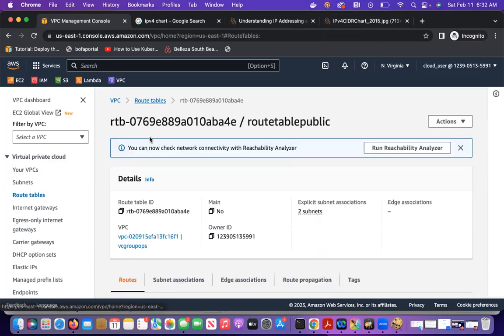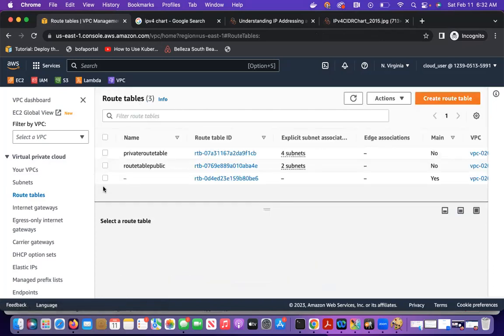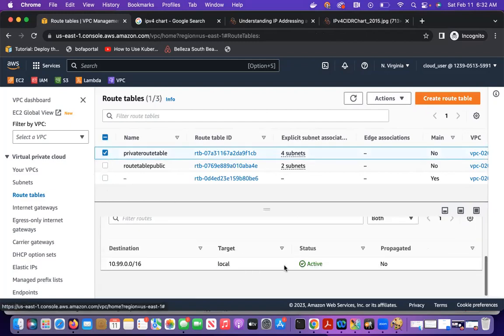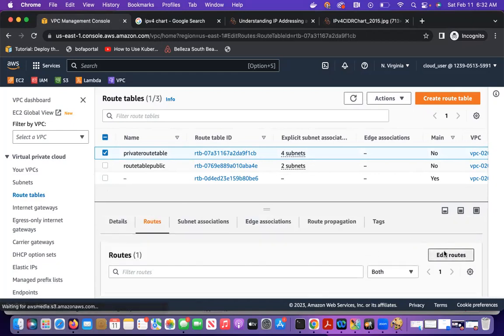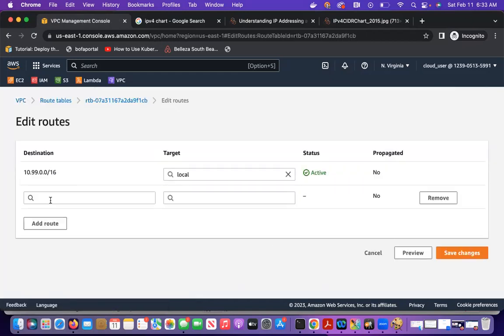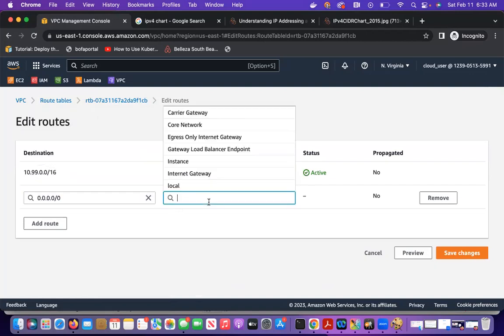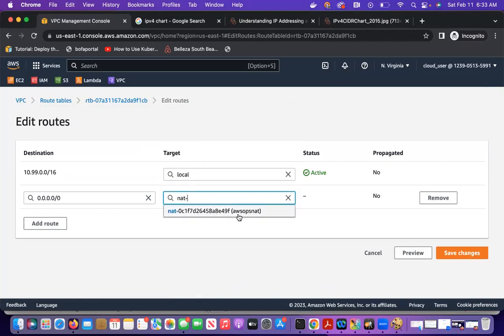Now let's connect our private route table to the NAT gateways. Okay, so route, edit route, add a rule, everything, NAT gateway. This is a NAT gateway.